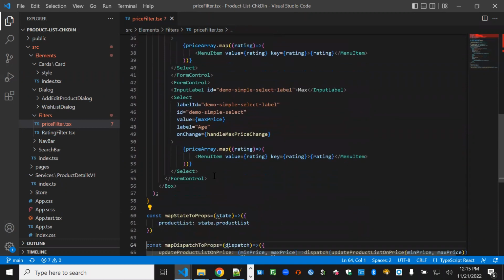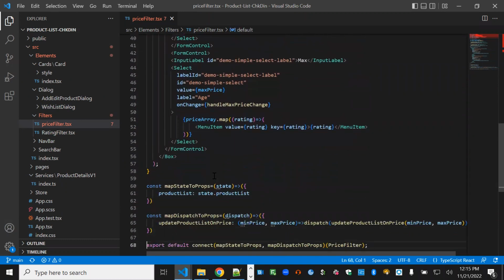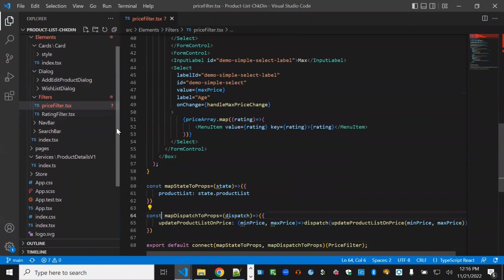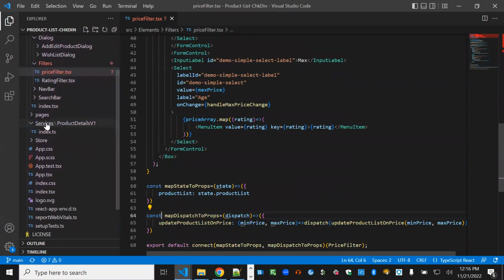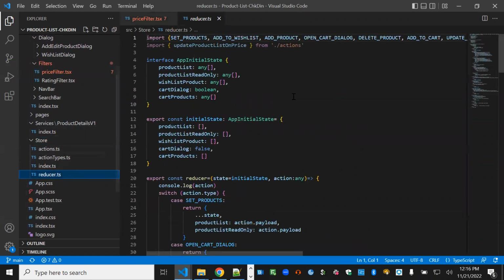But one thing that I want to show you here is something about the reducer and how it works. If you go here, you will find that there's a reducer defined somewhere in the code. In the store folder, you have actions, action type, and then this reducer.